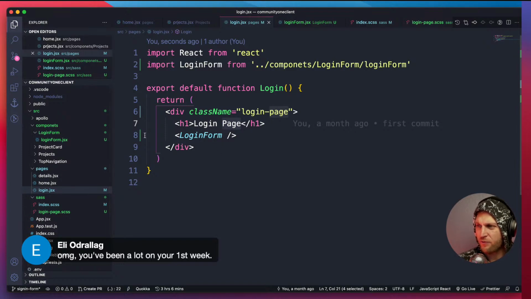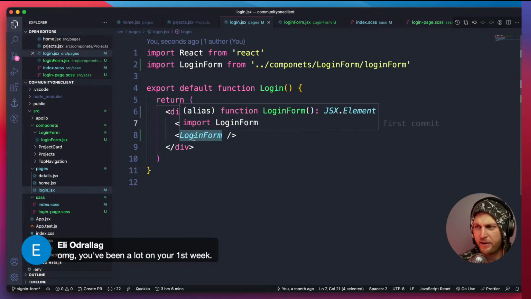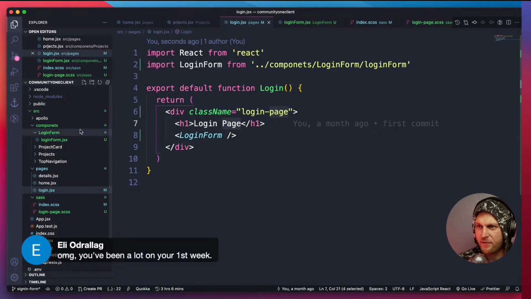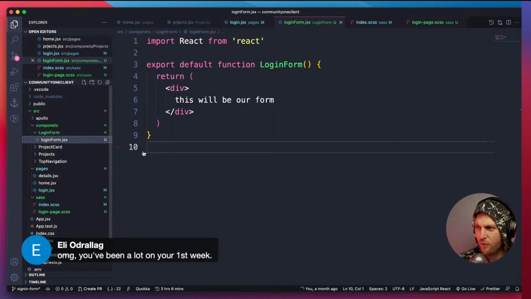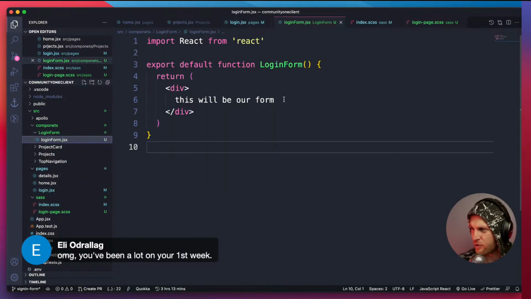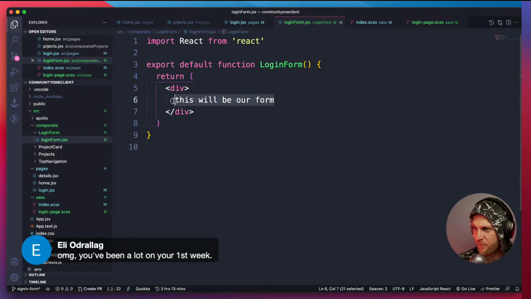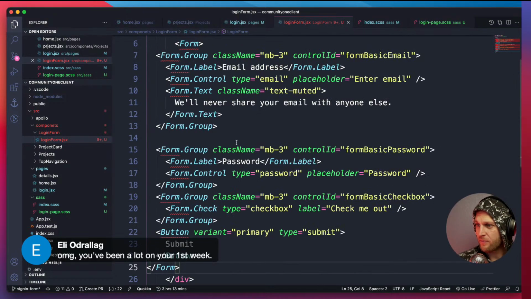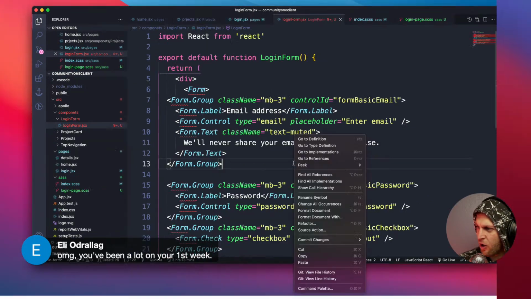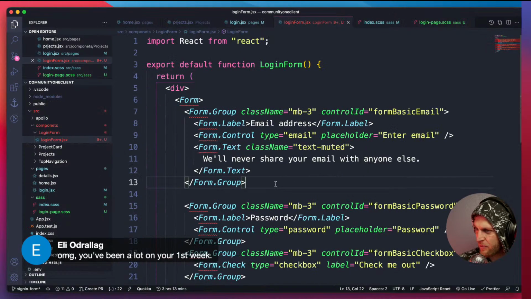So we're working on a login form. We just created a separate component. What's cool about it is that all the changes we're going to make, we're going to make in this login form component. It's all in one place. And so you guys saw me, I just copy and pasted the code from React Bootstrap. Let's see, format document, make it look nicer.